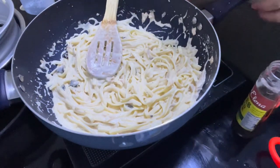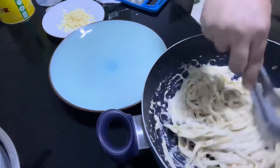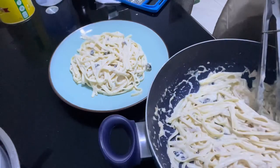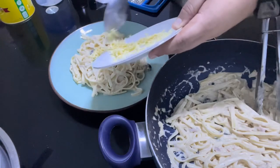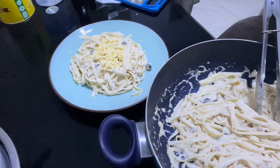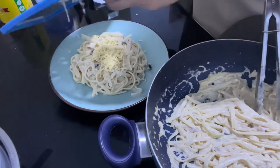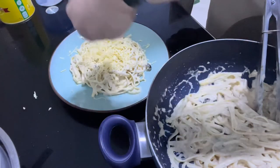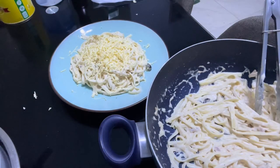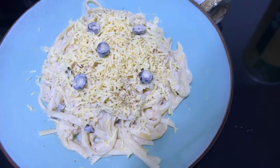So we are going to plate this one. Here comes the finale. Let's do the plating. It's so creamy. You can do without cheese, but if you're a cheese lover, you can add more. And more cheese. Any cheese is okay. Oregano for color. So our tuna carbonara, our linguine carbonara, is done.